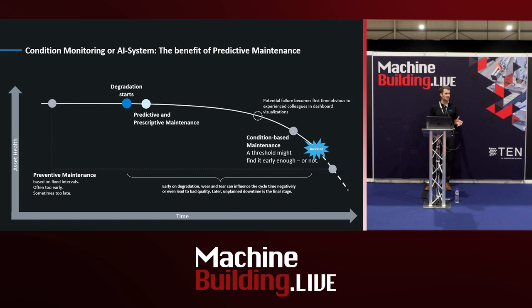Now, a typical process on many end users, when they're looking at their machines and their asset health, is they'll perform what they might call preventative maintenance. So this here, as I bring it up, is a fixed schedule. Maybe every month, every 2 months, they would take a look at the machine and perform maintenance on a fixed time period to a fixed schedule with a standard process. And it may be that the preventative maintenance is before an incident can even be detected, or it can be scheduled afterwards, which can cause unplanned downtime.